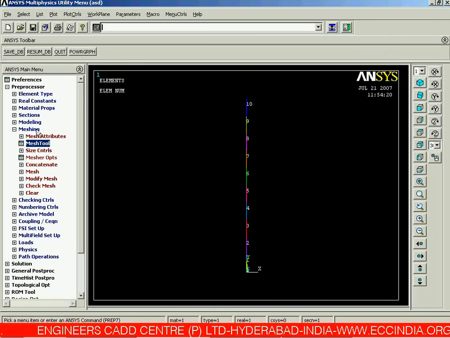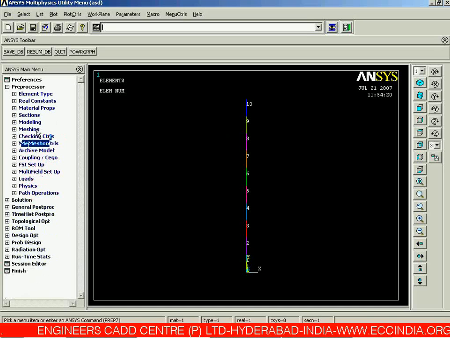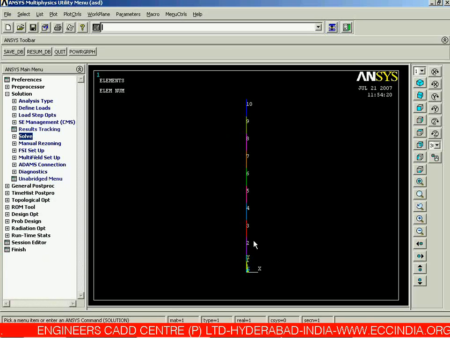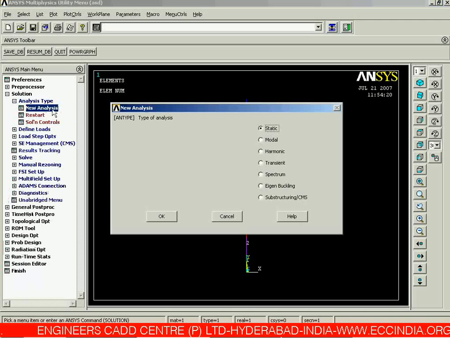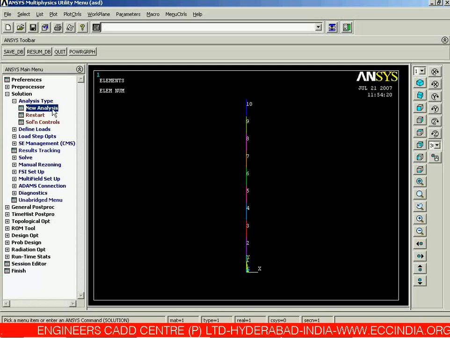So once our finite elements are created, now we should come out of our preprocessor and we should enter over here in the solution option. So let us single click over here on solution. Once we are entering in solution, now we need to define our analysis type first. So we are knowing the procedure for eigenbuckling calculations. So analysis type, new analysis. At the start we need to go for static calculations only. Say static.